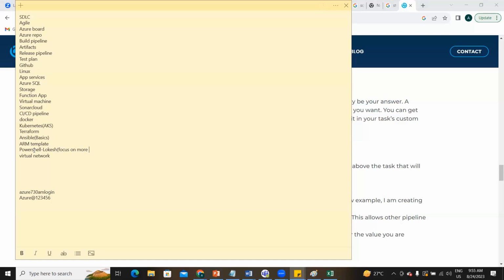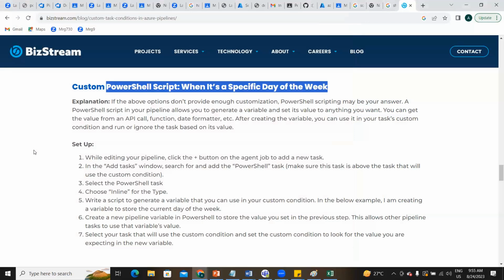PowerShell, you are using that, you are using your, what is that? Portal, right? You are using the portal, no? For what purpose are you using the portal? Only app service. Every service. You are using the UI, app services. Do you remember what we did in GitHub? We did the same thing in the UI also. We did something in the command line. Right, remember?